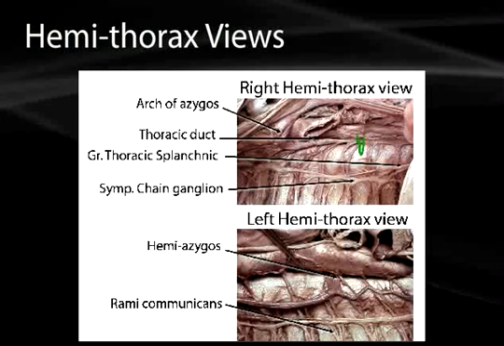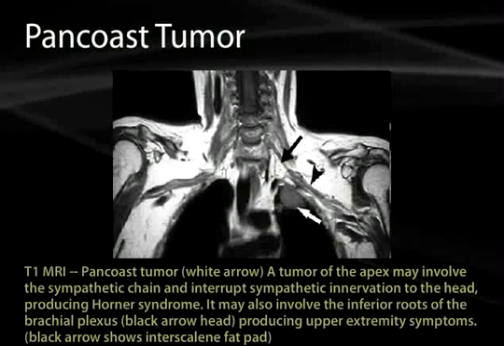In the left hemithorax, now we can get a view of the hemiazygous vein as it will cross over after draining together some of the upper and lower venous intercostal spaces, as in the case here. There was not an accessory hemiazygous in this individual. What you can see also coming off the sympathetic chain are these rami communicans, which will be the sympathetic autonomics that are trying to get back onto the ventral rami to distribute to the body wall.